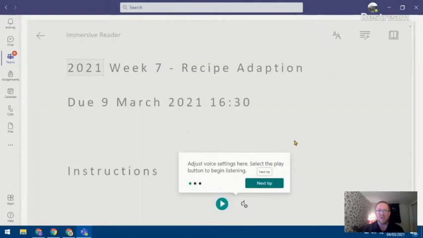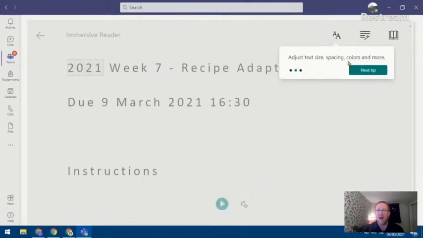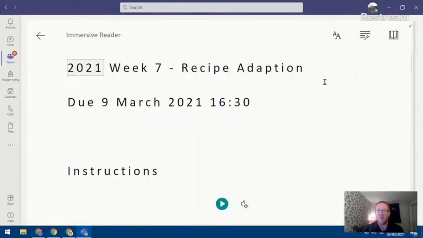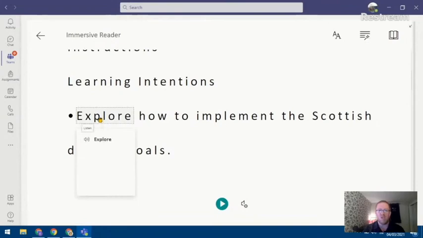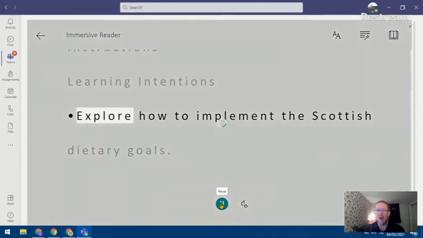What that does is it brings up this mode here. Now, I think I've shared the screen in a way that you'll be able to hear what I'm hearing, but please bear with. So I just click where I want to start. I get a wee dictionary definition of the word, but I can click play, and you should be able to hear what I am hearing.